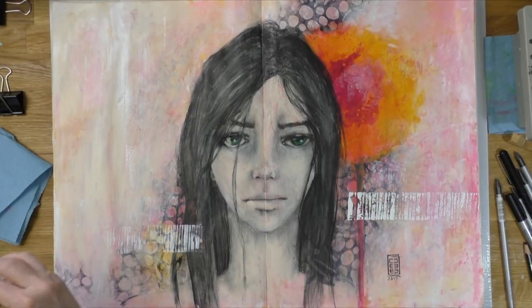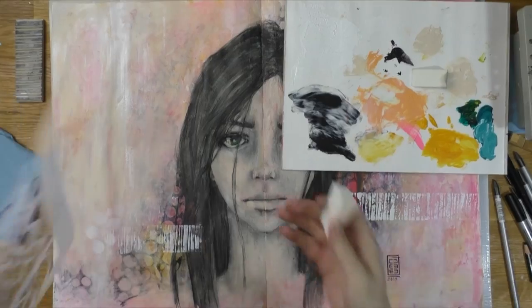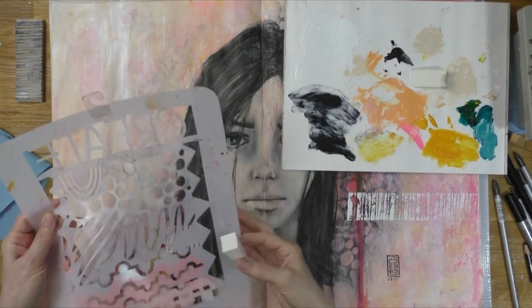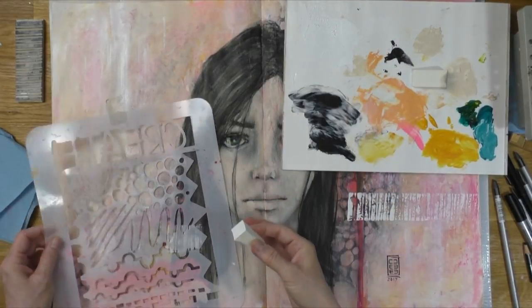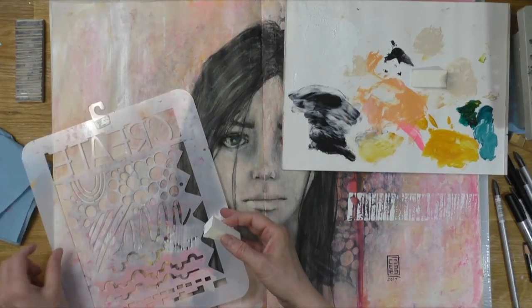All right, I've decided that I don't have to have three of these. I like the two. Which means, though, that I have to introduce some kind of white-ish element somewhere else. So I've decided to do those dots, but instead of removing the paint, I'm going to use white. So it's going to be white on a very light background, which should give me a nice ghosty effect.